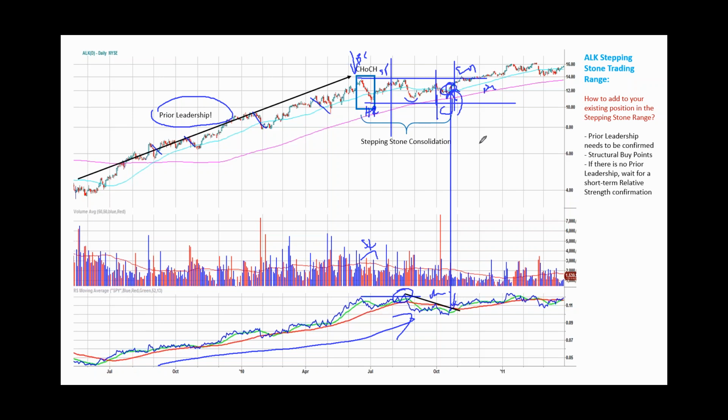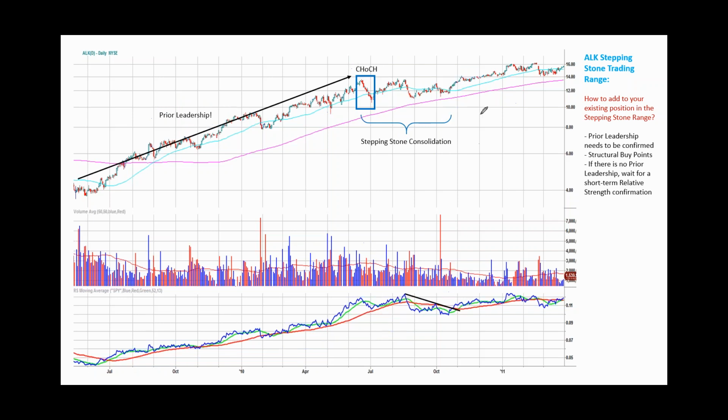But we also can just base our entry just on the structural analysis, and as we see phase C develop, some supply coming in, but there is a lot of effort and no result, which results in a very bullish outlook at this point. And this increase of the supply suggests some kind of testing, which comes here at the higher low and with the lower supply. This, again, becomes a structural point for us, even without a look at the relative strength, to enter the stock that had that prior leadership.